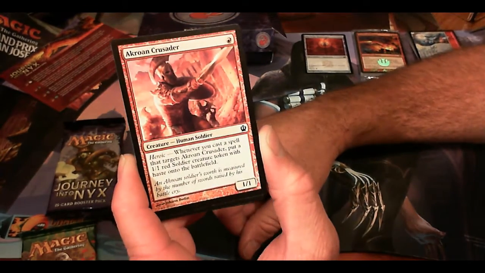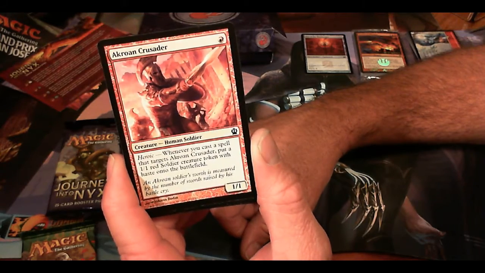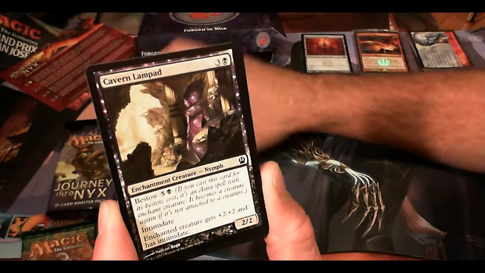Akroan Crusader, 1-drop creature, human, has a heroic ability. Whenever you target it, you put a 1/1 red soldier creature token with haste onto the battlefield. So that's not bad. Get some of those creatures on there.